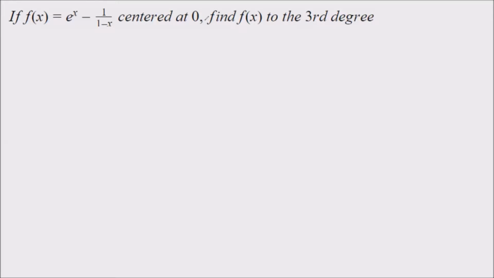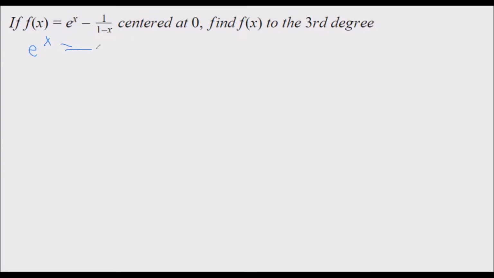And this problem itself may seem a bit complicated. You may not know what to do, but that's fine. So let's look at the first term of the function, e to the power of x. We can represent e to the power of x, as I showed you earlier, with the Taylor / Maclaurin polynomial, but we're only going to write it out to the third degree. So let's start off with 1 plus x plus x squared over 2 factorial plus x cubed over 3 factorial. And of course, you can probably already see the pattern if you haven't yet memorized it, but it goes on for a while. That doesn't matter, though.